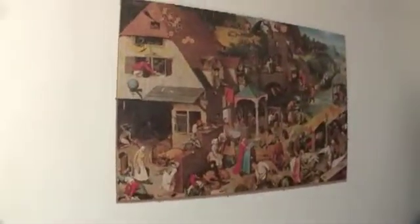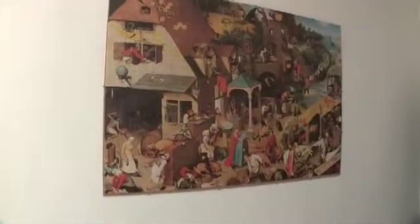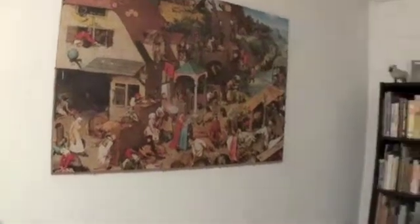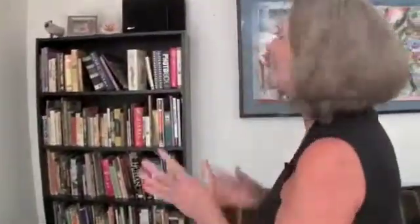Bruegel. But we didn't finish it, and so we packed it up and boxed it up in pieces, interleaved with paper. We worked on it in Toronto, never finished it in Toronto, brought it to California, boxed it up again, and finally finished it out here. And when we finished it, Jim said, God damn it, I'm gonna glue this thing down. So it was really fun, though.